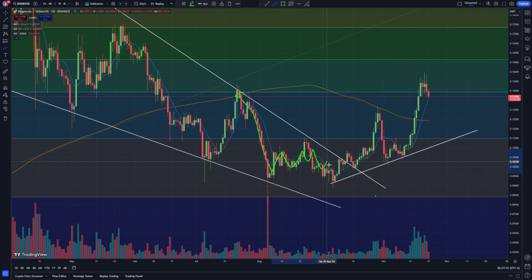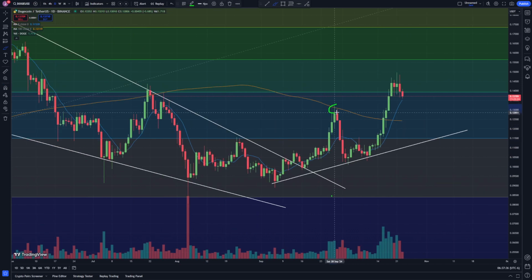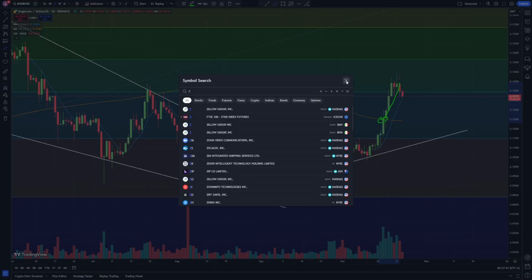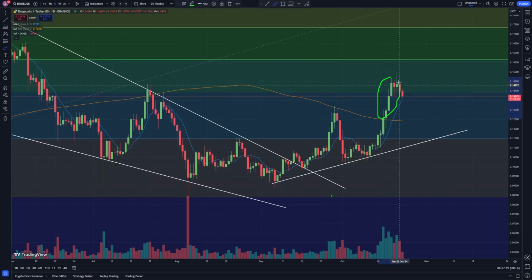Came back, did some sideways action, got a little bounce to the upside, and then we came into contact with that 180 moving average, got rejected, and started heading down again. We found support right here, and then we started bouncing sideways, went back up, retested it, broke through it, got some nice green candles.